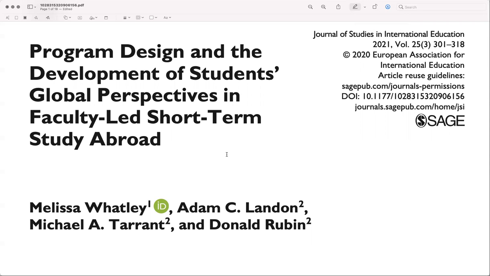What is interesting about this paper is that it adopts a pretty quantitative method to measure students' global perspective in terms of the features of the program, which is a faculty-led short-term study abroad program. There are many studies like this.